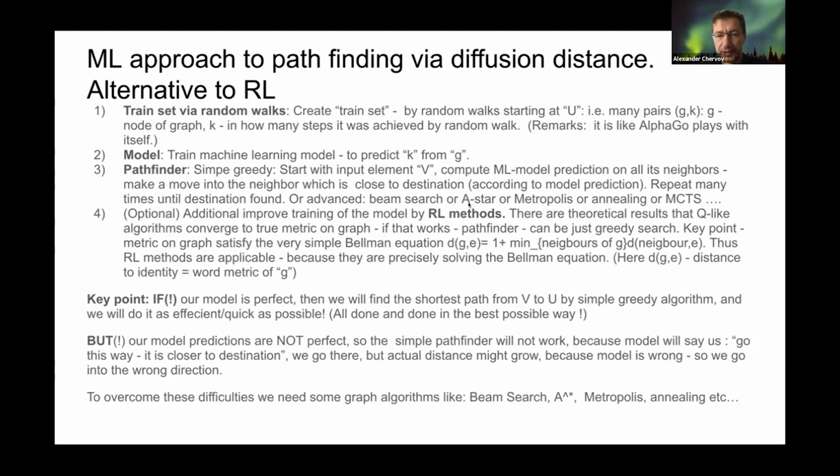So what are the alternatives? Beam search is one alternative. Another, widely used, is the A-star algorithm. It was used in the previous paper, DeepCube. So what's good about A-star? It can give you some theoretical guarantees that you will find the shortest path if your heuristic, if the model prediction, satisfies some properties, like being a kind of distance, triangle inequality, and so on. But these theoretical guarantees are not true in practical examples. So a neural network will not give you such a good prediction.